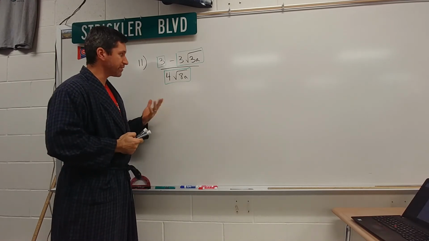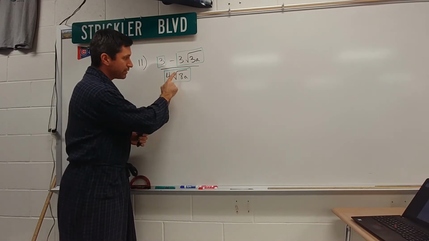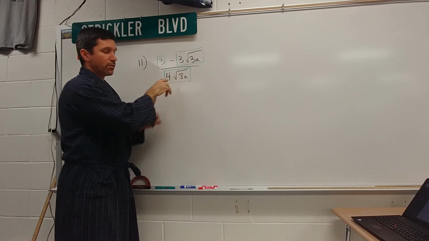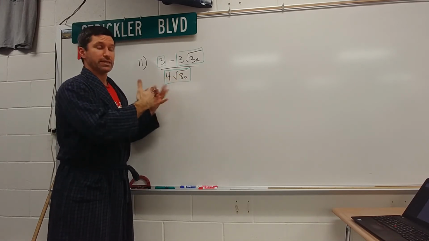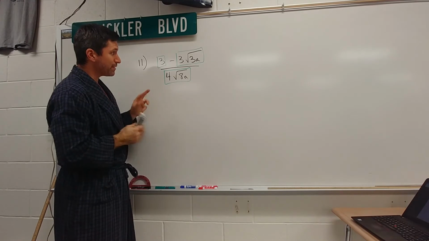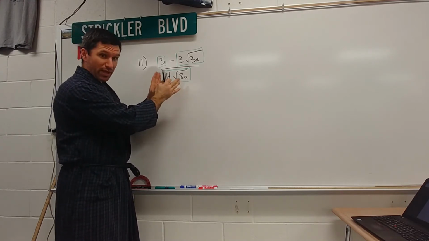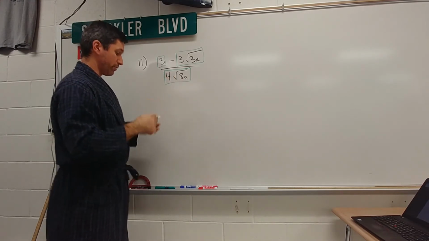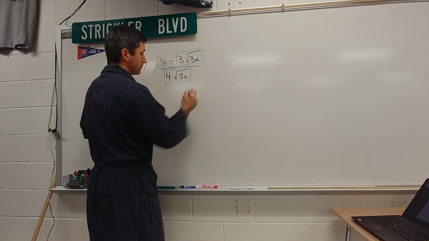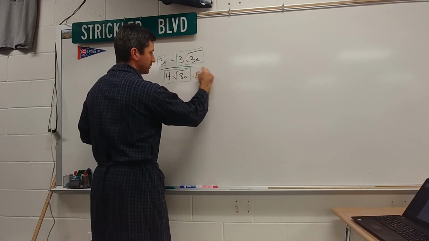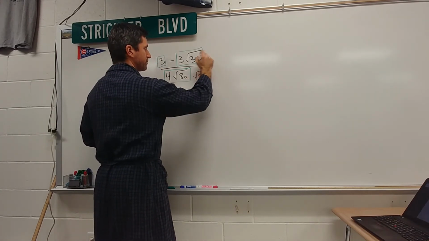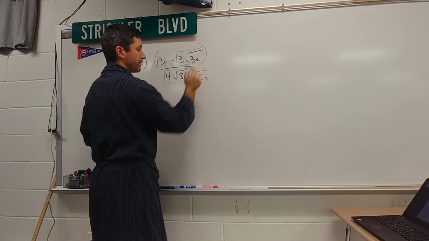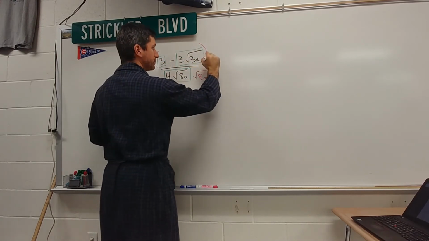So what do we do? It feels like we're stuck. Well, we can still simplify this piece, or it can't be there, so we need to get rid of it. So you're going to multiply the top and the bottom by radical 8a. Okay? Here we go. Put it in a different color. Very fancy. You're going to have to distribute it to that.